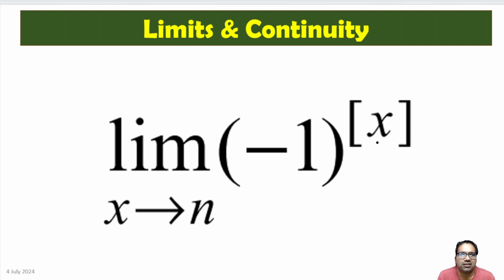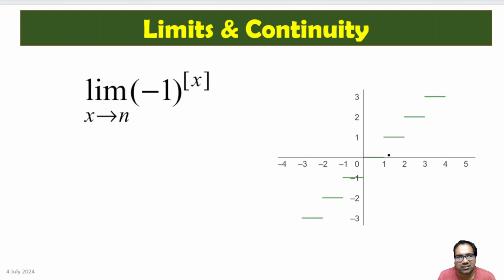This is a floor function, right? Or greatest integer function, or it is a step function. How does it look? It looks like this. Between 0 to 1, it is 0. Between 1 to 2, it is 1. Between 2 to 3, it is 2. Between 3 to 4, it is 3. Likewise, for example, greatest integer function of 3.1 is actually 3, which is the greatest integer that is less than or equal to the given x.